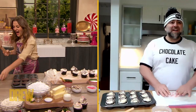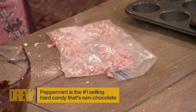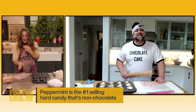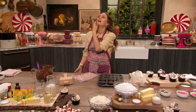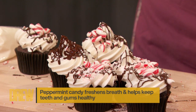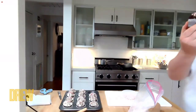You want to have some fun? Yeah. Okay. Yes. I feel like you just really got some frustration out there, Drew. And now you can sprinkle. This looks so pretty. I'm so excited. My kids are gonna freak out. So now, if you want, take some of the cookie crumbs that don't have any of the butter. I see it. And so you have cookie crumbs on the sides. I love it. This is joyful.